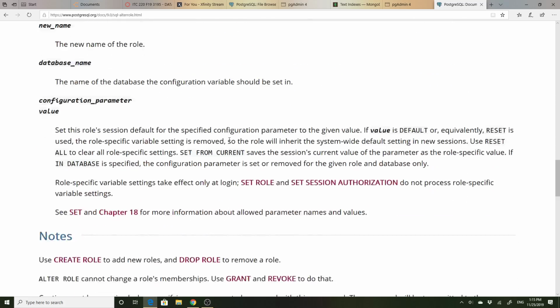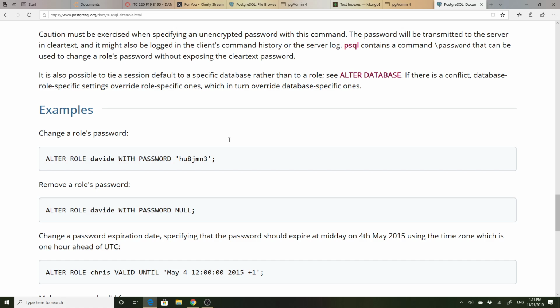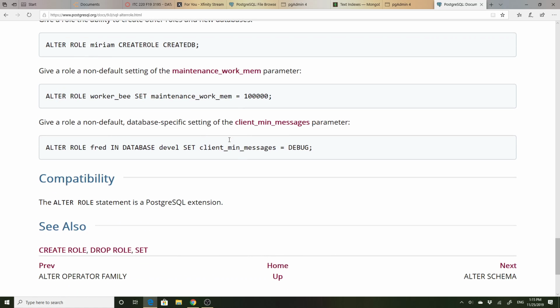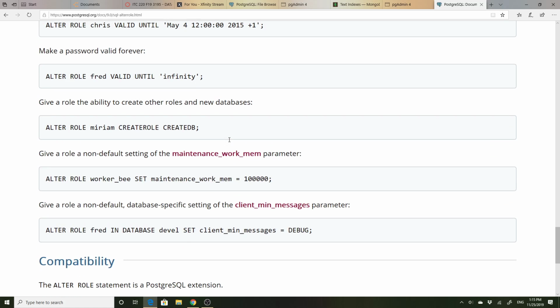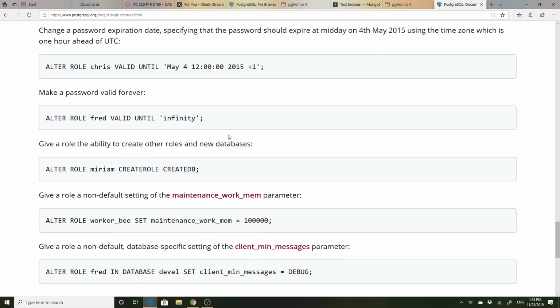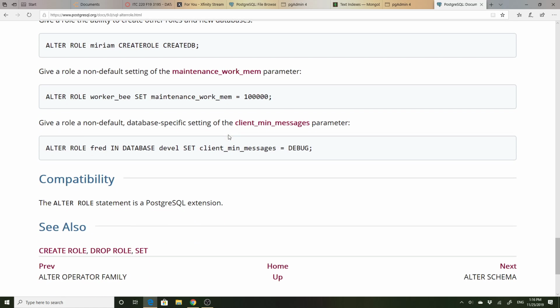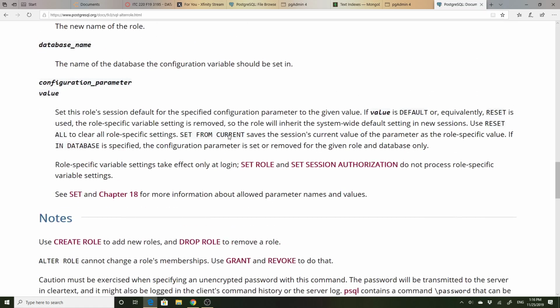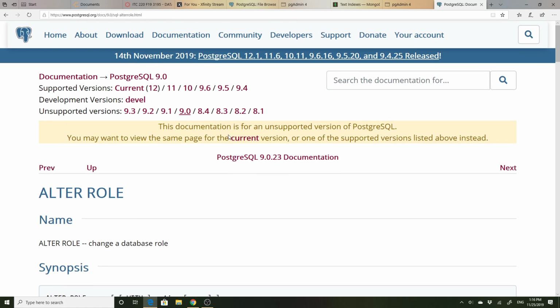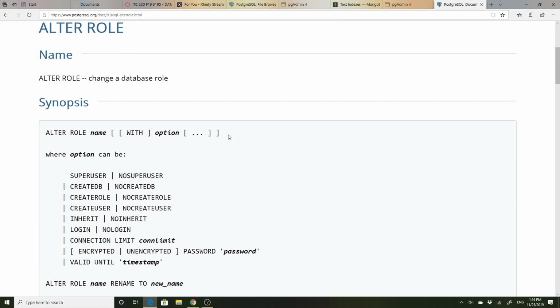So let's find an example. Okay, so it says with alter role.